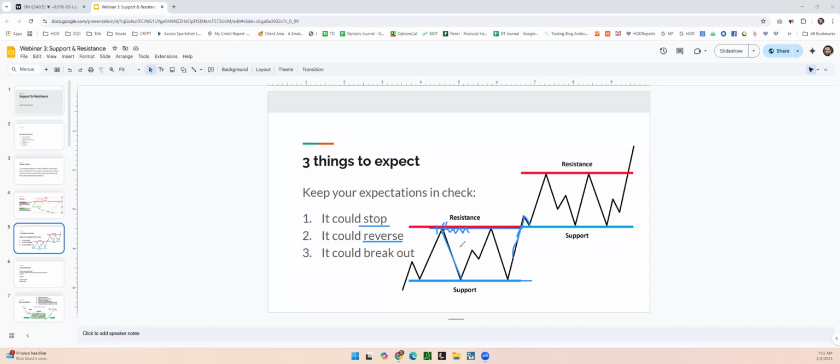Now, one good thing about resistance and support is that they're always changing roles. For example, if price breaks resistance right here and then recreates a support area, then that resistance actually becomes your support. And now this is your previous support. That's what they call it. Price can easily come back in here and then come back to these support areas, but now we focus on this resistance becoming your new support. And then from then on, you have to wait for price action to see what it does. For example, here, it created a new resistance right here.